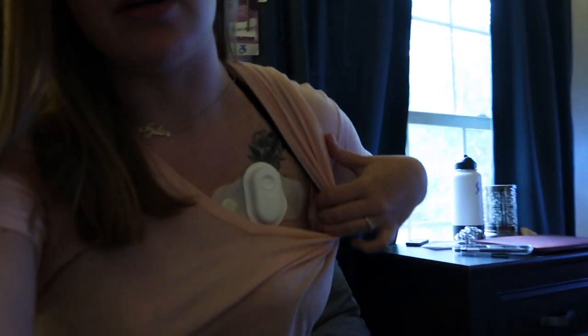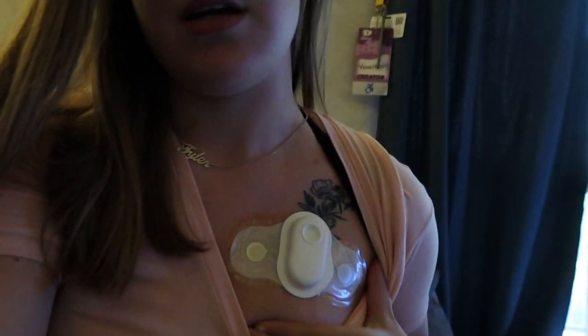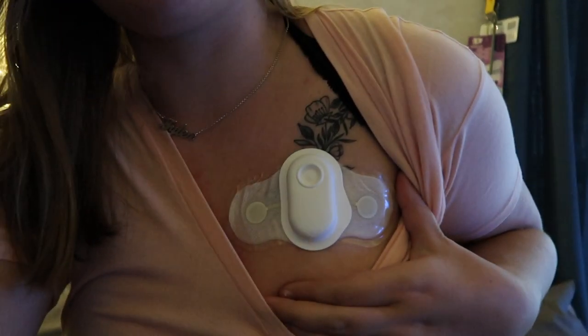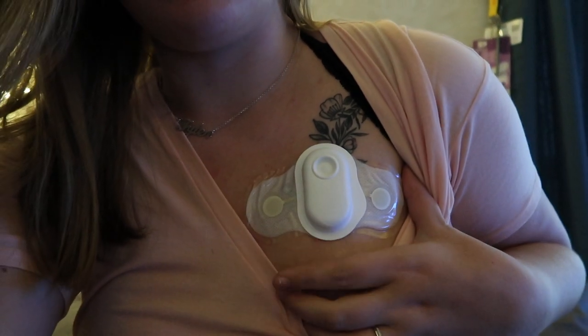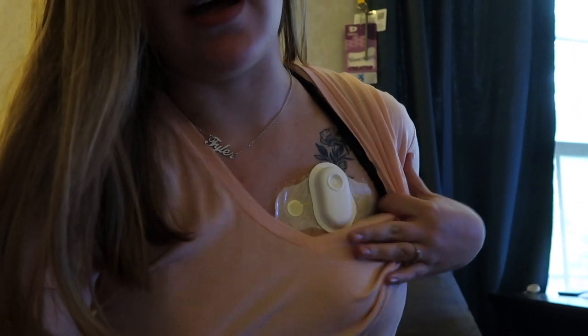I'm going to go ahead and show you guys what it looks like and where it's at. So this is the heart monitor — it's literally just a sticker on my chest. It's very simple. It's not like a regular Holter monitor, because regular Holter monitors have multiple stickers on your chest and wires and stuff. This one's actually pretty simple — it doesn't have any wires or anything like that. It's pretty nice. It is water resistant, not waterproof, so I can actually take a shower with it; I just have to watch out for direct water constantly going on to it.